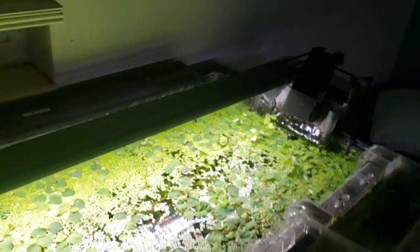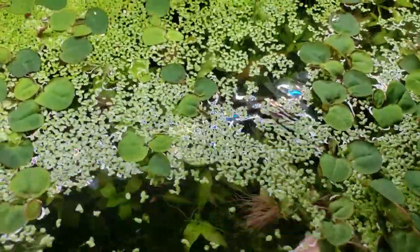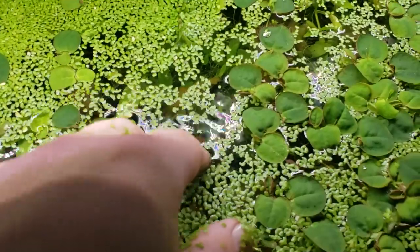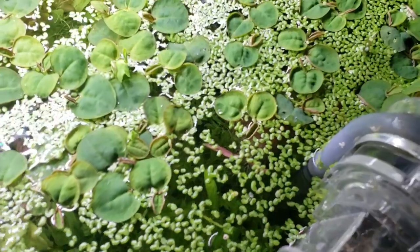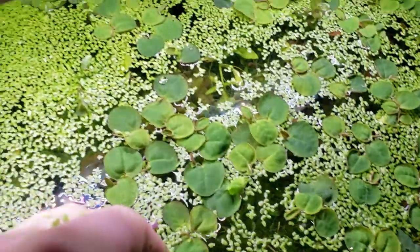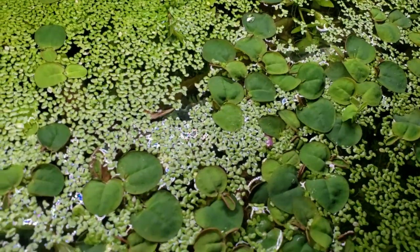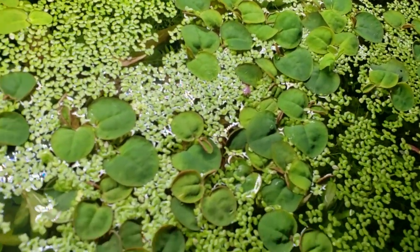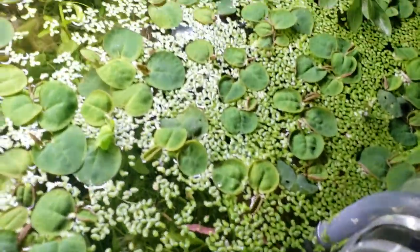Now, the other thing that I wanted to talk about that I think is kind of cool about it is that it actually has evolved relatively recently. So as I said, the duckweed has evolved. Some species of duckweed have small little flowers, but most of them are not using those flowers sexually for selection. They're using the meristematic points. And the same could be said of the red root floaters.